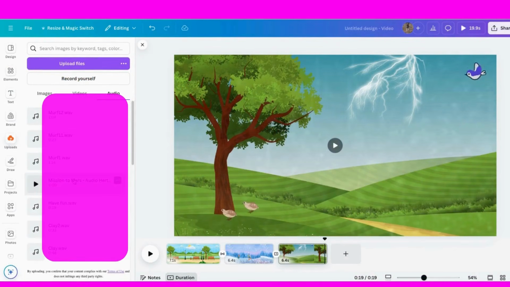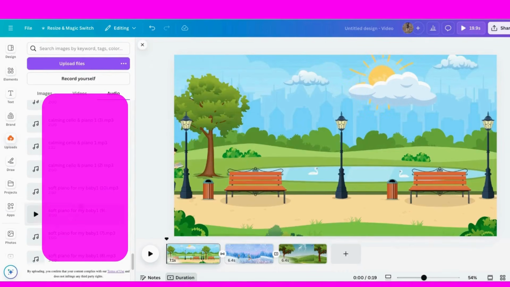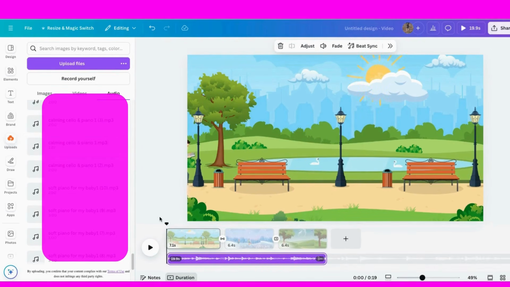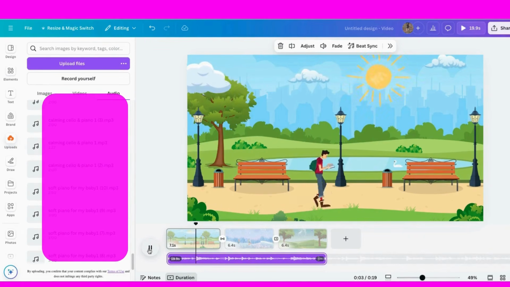Let's add some music. I already have some music inside my upload section, so I'm just going to click on audio, and I'm going to choose a piece of music. So let's move this playhead back to the beginning, because wherever this is, that's where it's going to add the music. If you want to listen to something, just click on the little triangle here and you can actually hear it. But if you want to add it to the video, just click it here. I'm going to leave it as is for the moment. So right-click on it if you need to change your volume levels. And if you want to add a narration, you add it basically the same way as you added the music. But we won't cover that in this video since it is already so long.